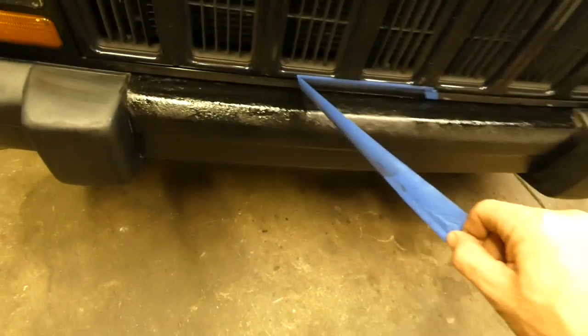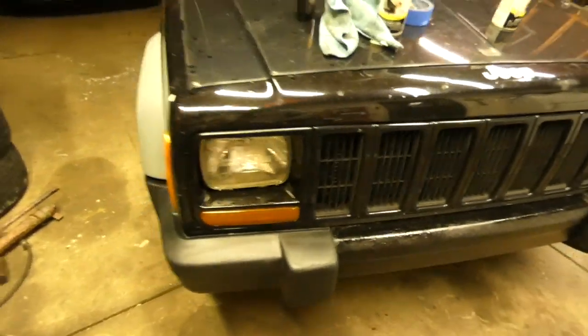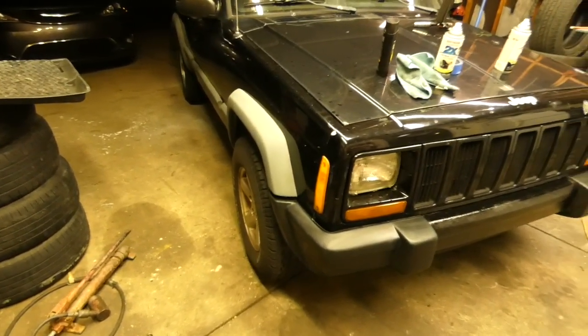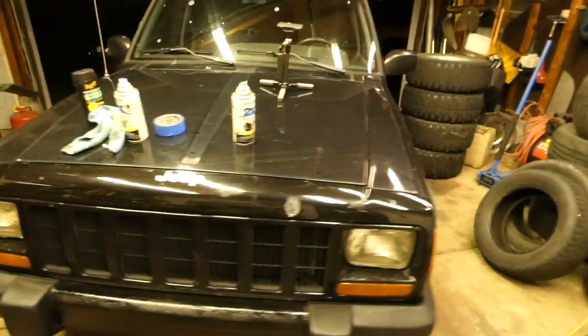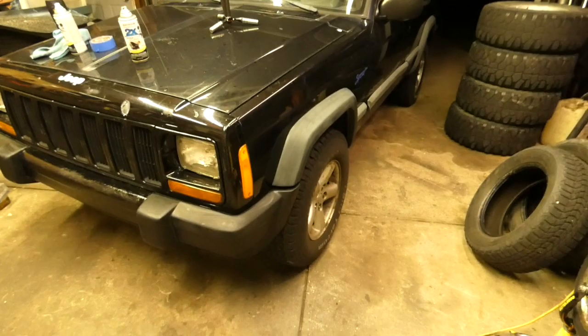I'm not gonna end up painting that. Voila. Yeah, that's totally sellable. Look at this one with that gray fender flare. Look at this one. Yeah, definitely restores it, makes it look good again.